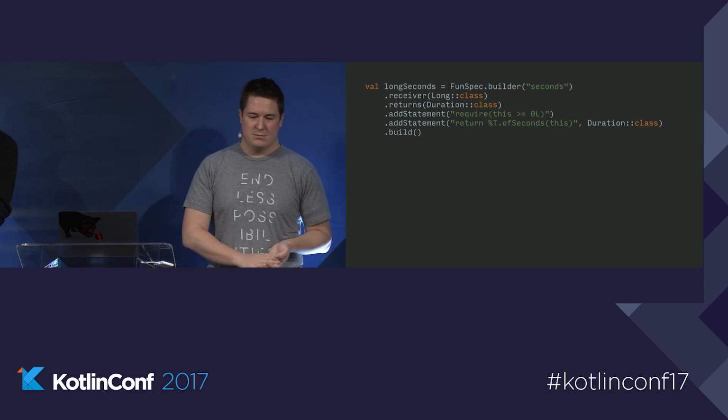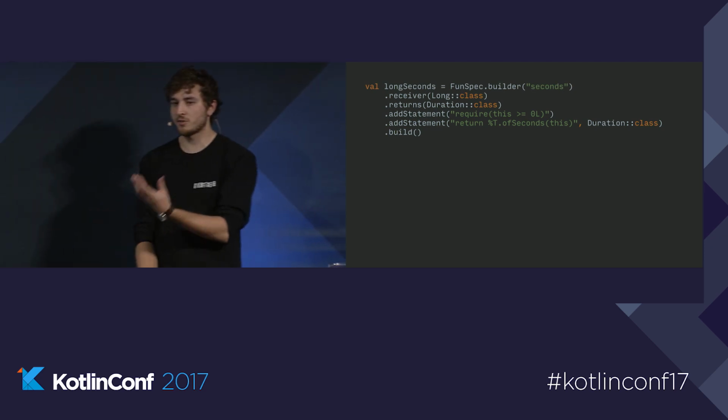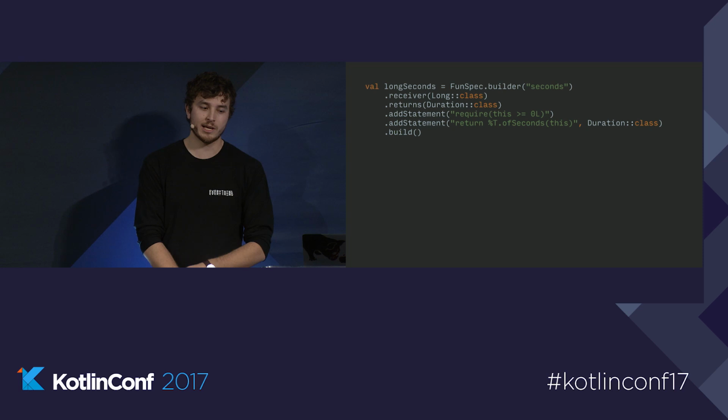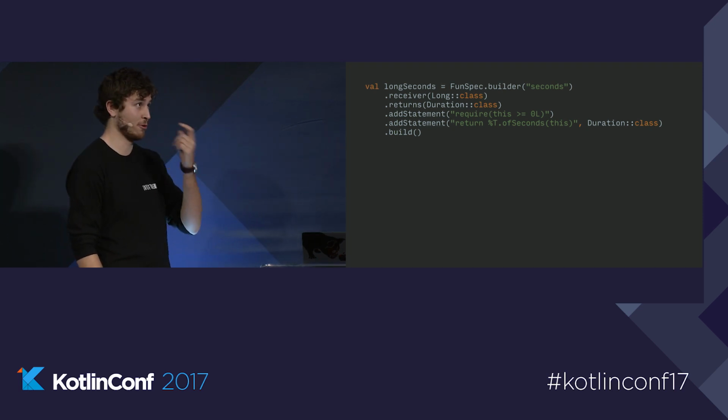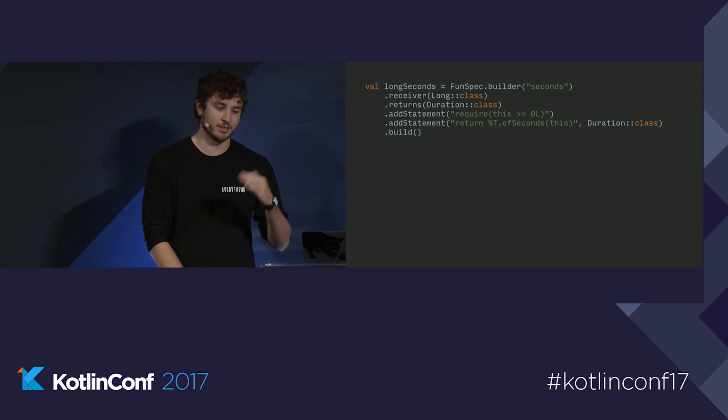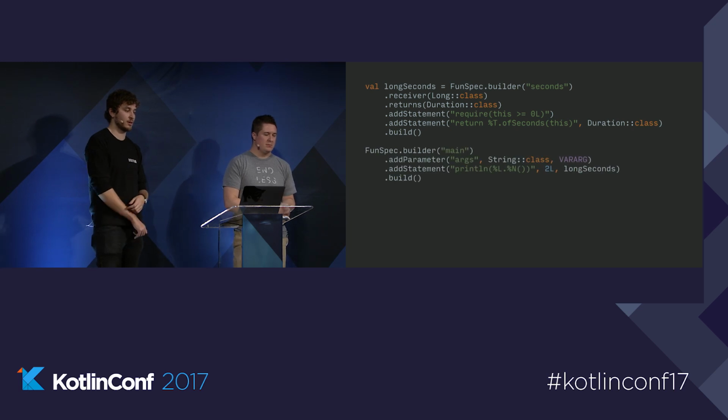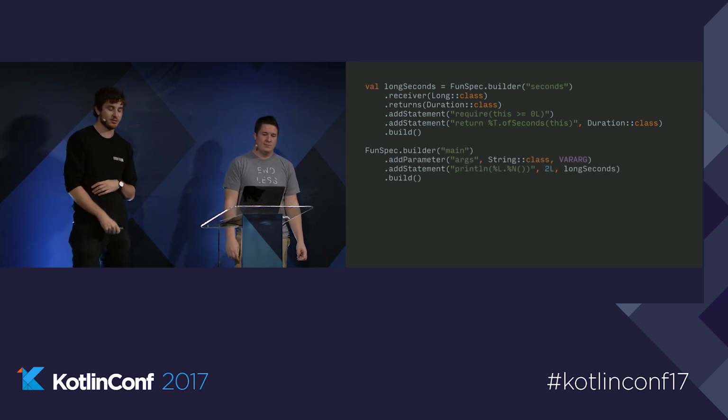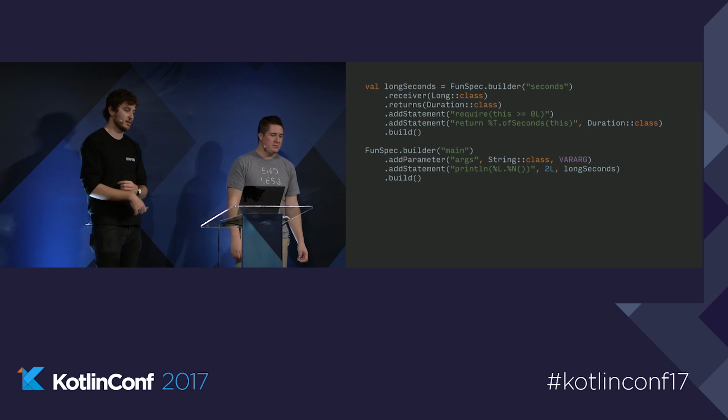Yeah, so one of the other nice things about KotlinPoet is that you can take these fun specs and start using them over and over again. So if you wanted to refer to this method multiple times later in your code, then you can do that, again, by storing it in this long seconds field and then referring to it later. You can see that here.